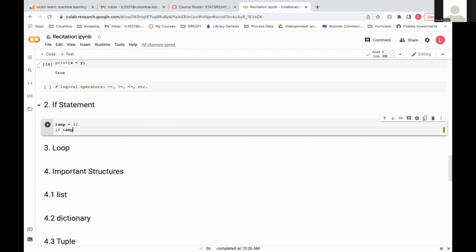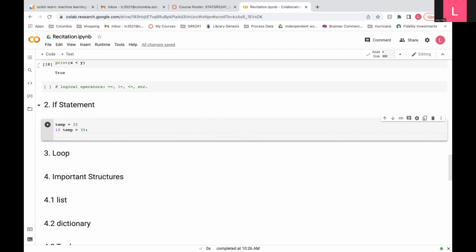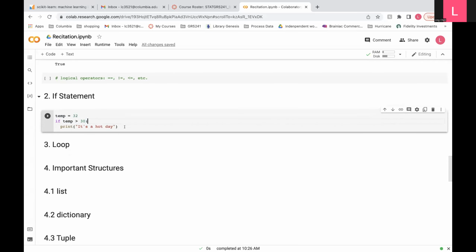Okay, so if the temp is larger than 30, then print it's a hot day. You can see here, after I write down this temp larger than 30, I use this mark, which is very essential.